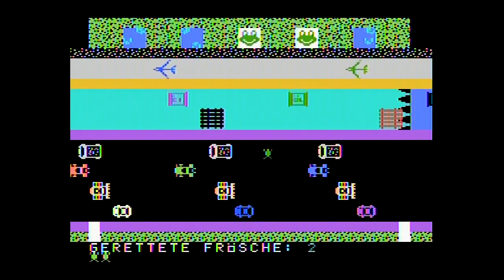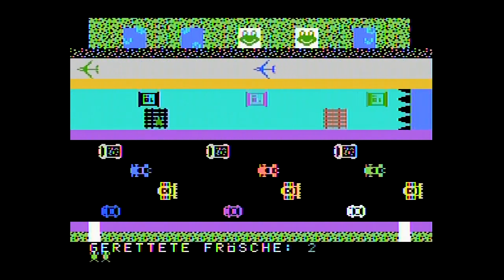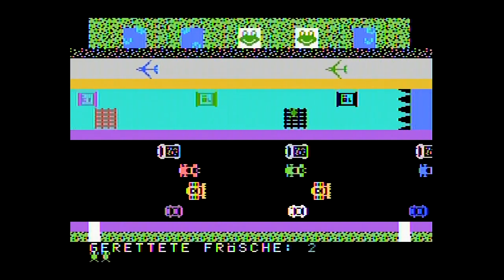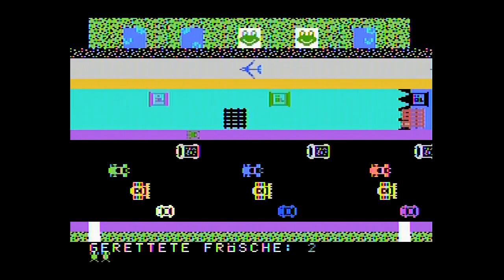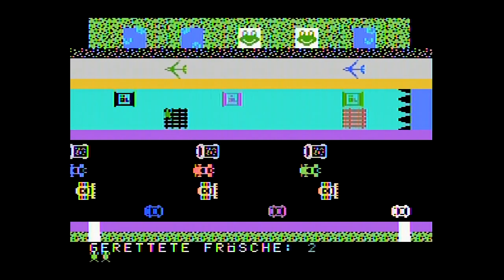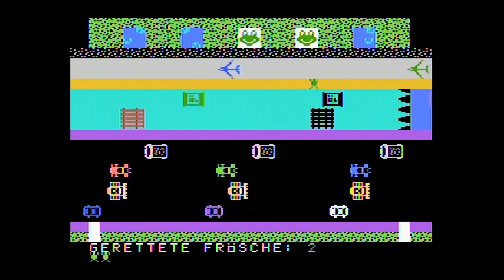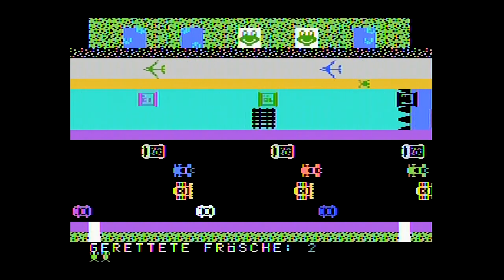What's interesting is I only found out recently that the arcade version of Frogger has a bug in it. Sometimes when you jump, you don't actually land properly because there's a bug in the game. Someone worked out the bug in the last few years, and there's a fix for it, I think. Actually, let's try going here.